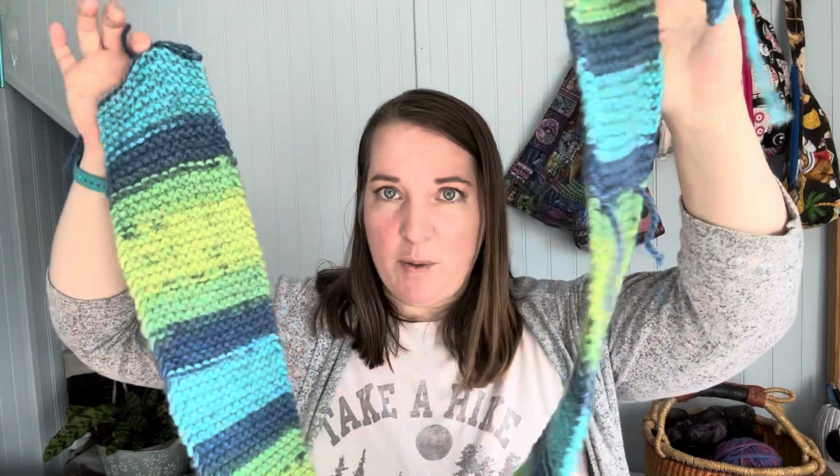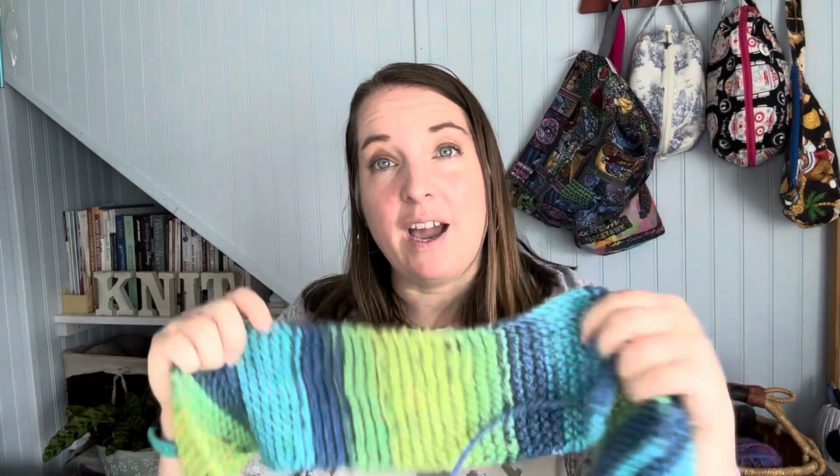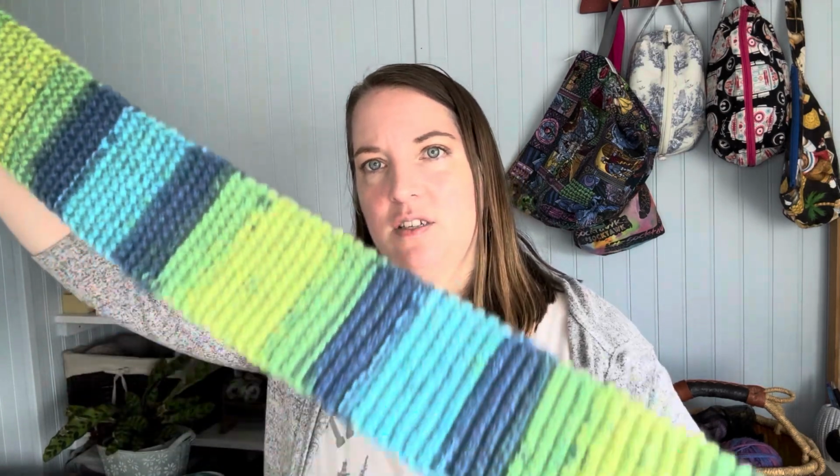So another thing that I worked on this week that I didn't work on last week is my chunky jelly roll. I have 2 jelly rolls on the go right now, and this one is the non-scrappy one. This is my memory one from the yarn that I first learned how to knit on. It is Loops and Threads Impeccable, and the colorway is Sunny Day. I don't think you can get this colorway anymore. It's not on Michael's website, but you can still get this yarn. It is just an acrylic yarn, very chenille almost.